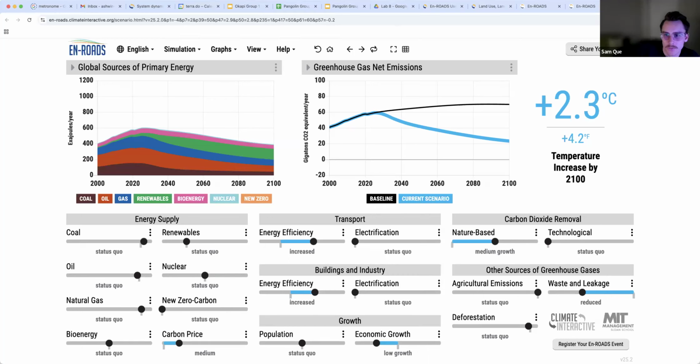So with this one, we picked 6 levers. These are the levers we found had the most impact on temperature. But then we moved them to a point where we thought was actually more realistic and achievable socially, politically, economically, all that fun stuff. And we found that it was very difficult to get to even 2 degrees if we are trying to be realistic with only 6 levers.